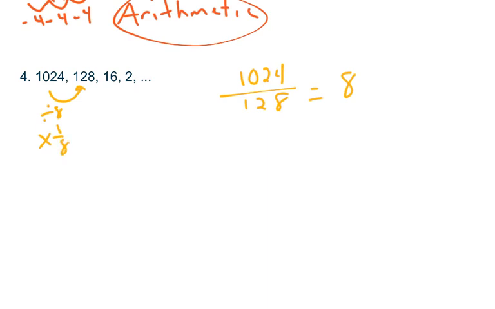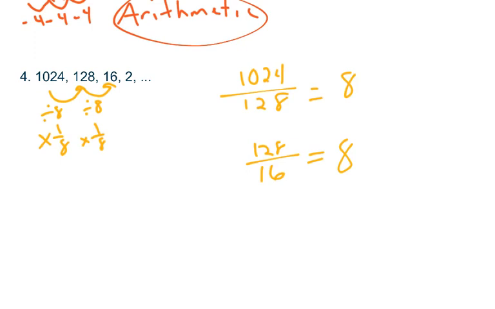Okay, to go from 128 to 16, if this is going to be a geometric sequence, then 128 divided by 16 should be 8. And when I type this in my calculator, I do in fact get 8. So again, dividing by 8 or times 1/8. I would really like you to get in the habit of using 1/8, because I'll explain why in a little bit when we get to writing equations of geometric sequences. 1/8 is going to be much more valuable to us than dividing by 8.